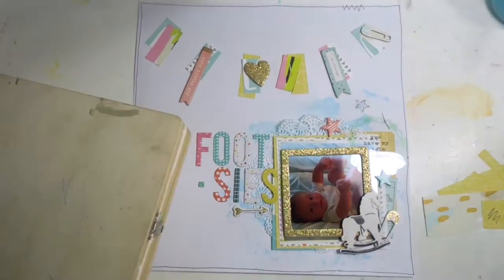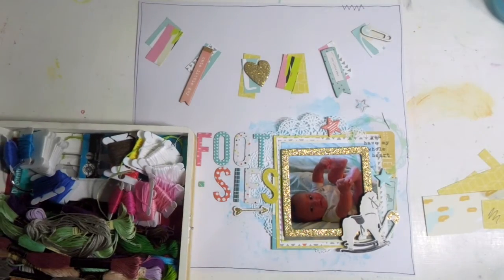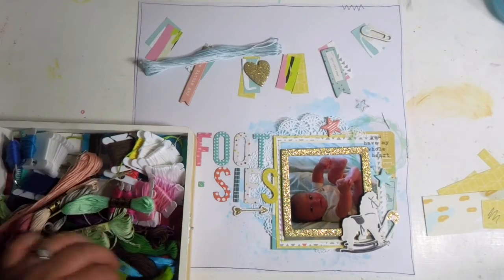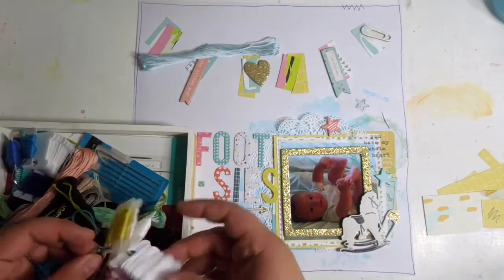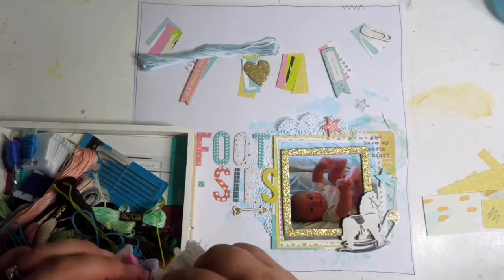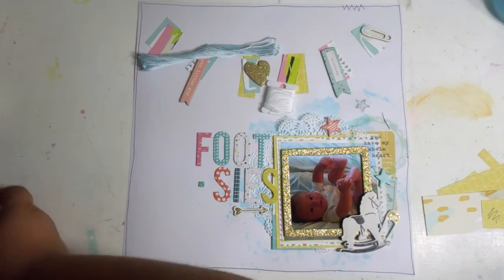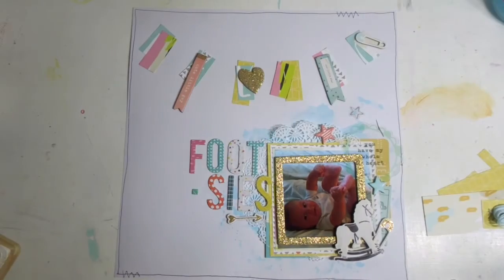Okay, so I decided that I wanted to do a little stitching, of course, because I have that pennant banner up on top, and I'm just bringing out my little box of threads. As you can see, it is one hot mess. I'm just picking out colors. I didn't know if I wanted to do baby blue or white. In the end, I did go with white just because I felt like white thread would have a better pop of color up on top where I'm showing you guys right there. But I do add some blue stitching in. I don't want to give it all away, but I will show you guys what I did next.